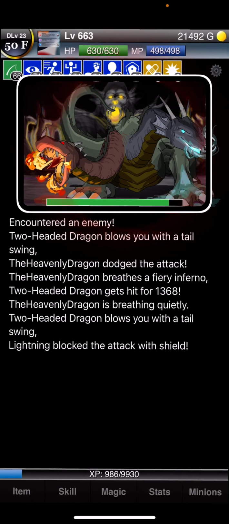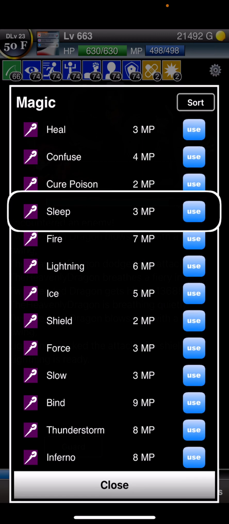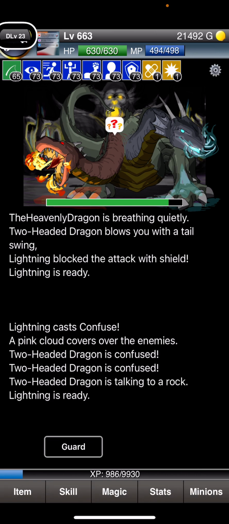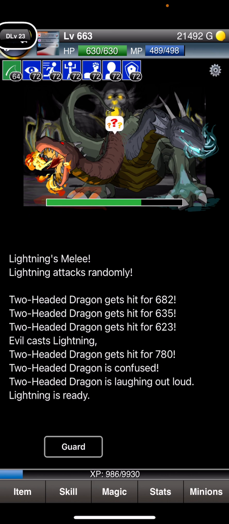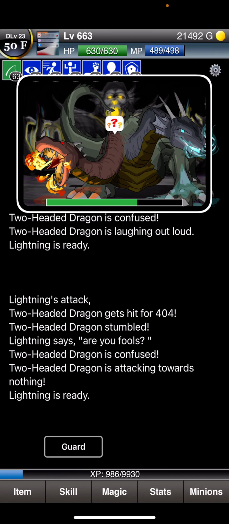Lightning blocks the attack with shield. Lightning is ready. You are poisoned. You are confused. Lightning is ready. The two-headed dragon is confused. Level 660.